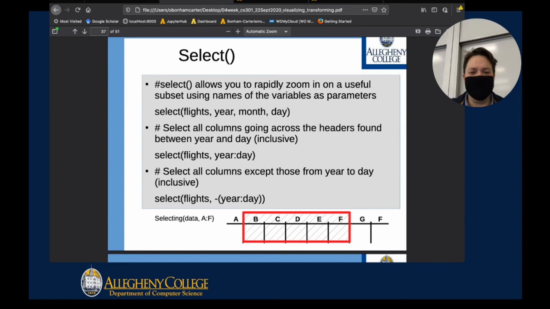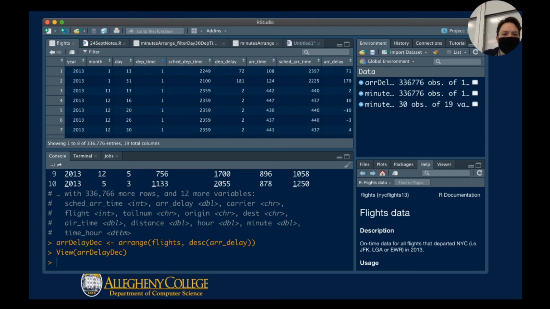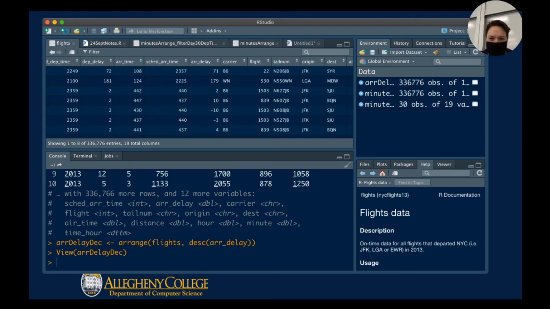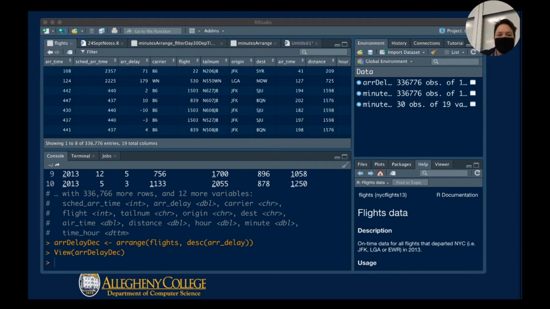The next thing we have is a command called select. Select is actually quite important because now we are pulling in specific columns. Before, we've been always going after rows. But you might think, well, I don't want all these columns. Going back to this data set here, I don't need to know about, for instance, the carrier, the flight, the tail number, the origin, the destination. That's just using up space in my computer. And so I'm going to create a smaller data set where I ignore that. To do that, you'd use this function select.